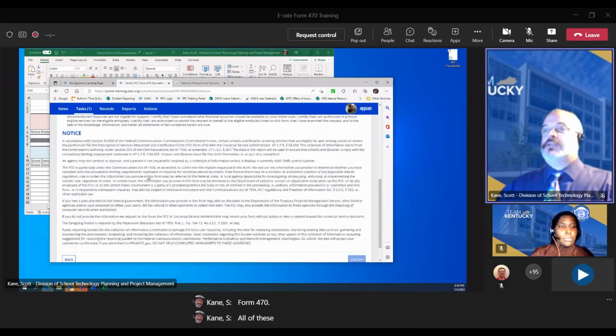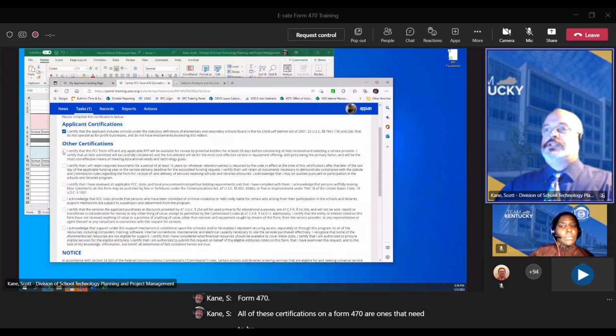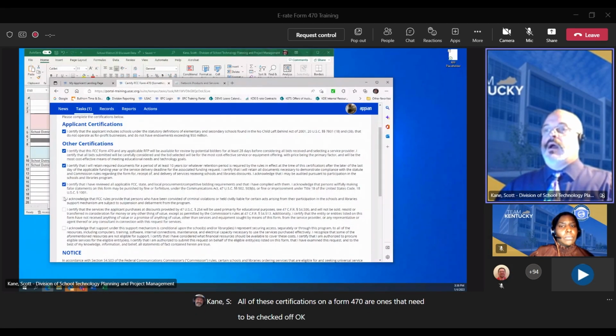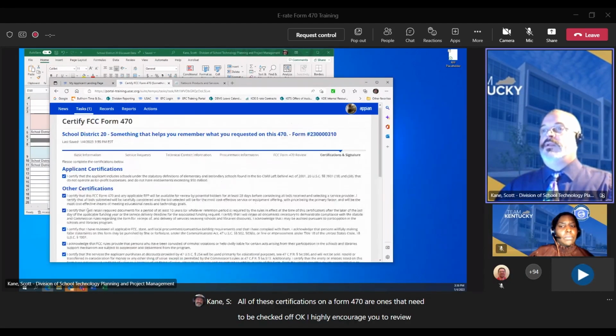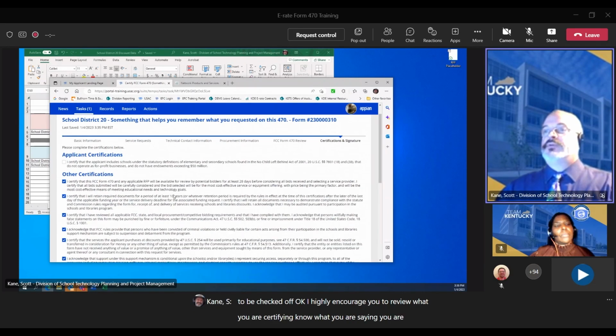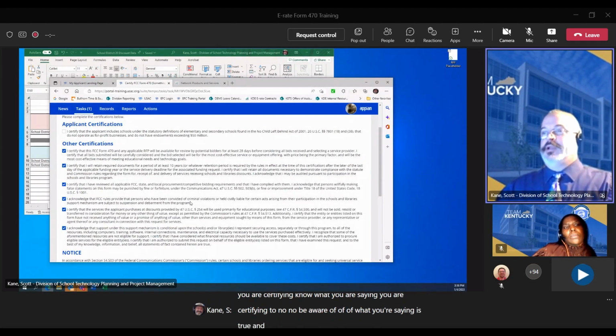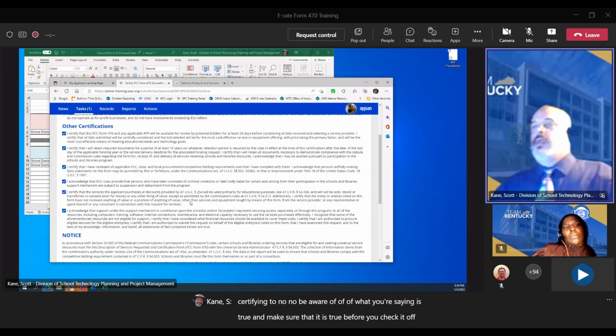All of these certifications on a Form 470 are ones that need to be checked off. Okay, I highly encourage you to review what you are certifying. Know what you are saying you are certifying to. Be aware of what you're saying is true, and make sure that it is true before you check it off.